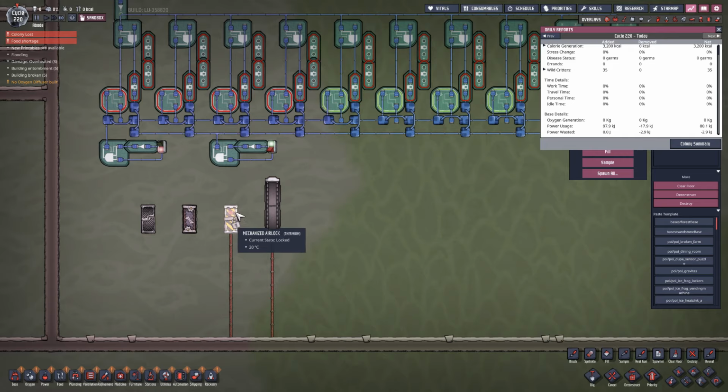So noticing any discrepancy here would probably take dozens or hundreds of operations, and I'm not willing to do that for the mechanized airlock.